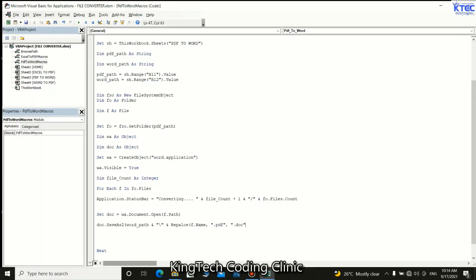Now let me just clarify something here. You see this doc? This is the older version of what? Office. That is the one which has the Word extension as doc. Now the newer version comes with docx, with X. The reason why I am using doc is that maybe the one using my application is using the older version of Office. I don't want this program to throw an error. So I'm using the older version. But if you think you would want yours to be with the X, that is the newer version, you don't have any problem. But I prefer it this way so that it can run across all platforms. So basically that is that.